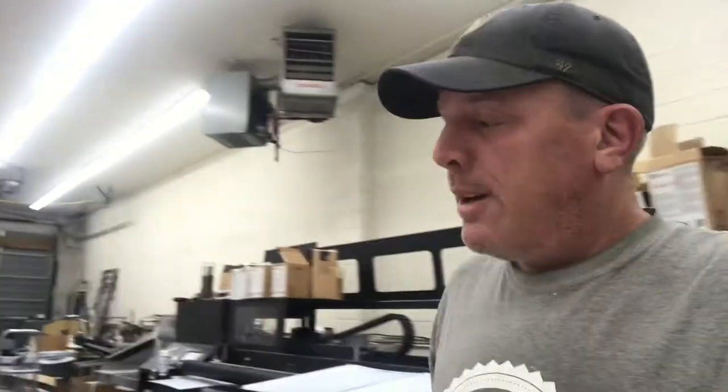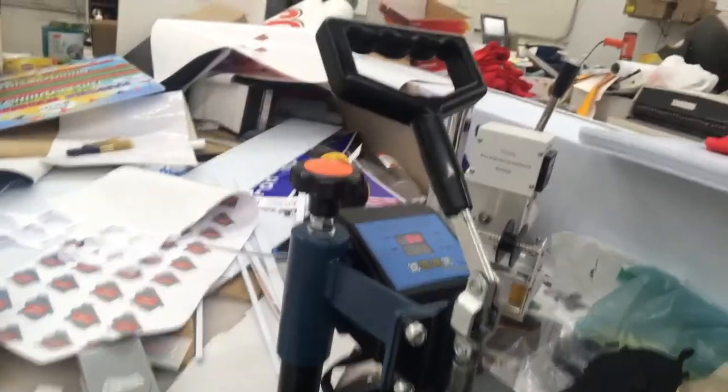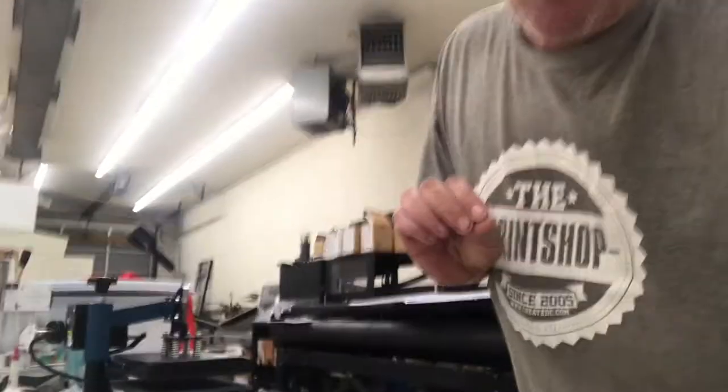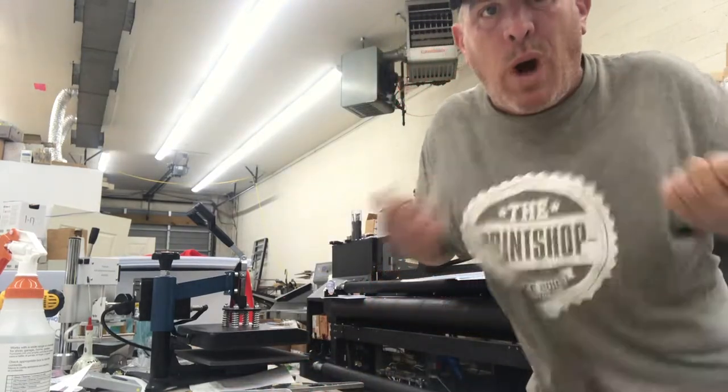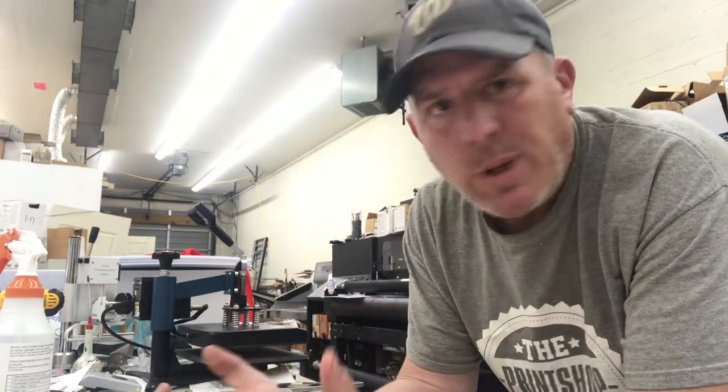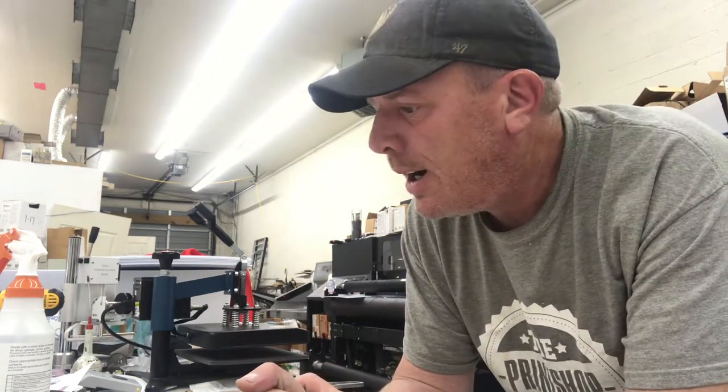All right, so we're back here. First thing we want to do is we have our heat press here. We want to go ahead and turn that on. It's already set. It needs to be set at 350 degrees for it to properly cure. Similar to this print here, it's stretchable, it's washable. It's really hard to break it down. So we recommend that vinyl heat transfer, as I said.